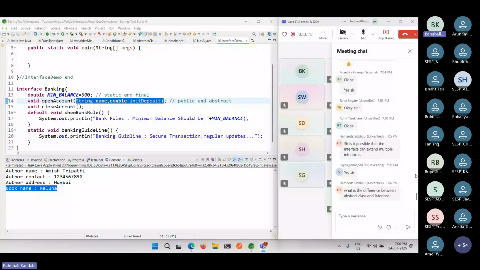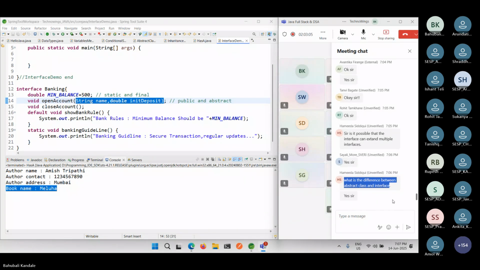Yes, Samita, it is possible to use multiple inheritance with the interface. I just cleared, Hamida, what is the difference between abstract class and interface. Okay, so let's continue.